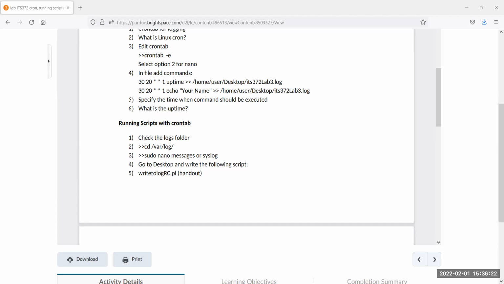And now you're in the crontab, and that's it. As you can see, everything with a pound sign in front of it is a comment. Here it provides you what we discussed today: minute, hour, day of the month, day of the week, and then the command itself. So if you want to enter something now, you're going to do it here. You're going to enter whatever was in the handout.